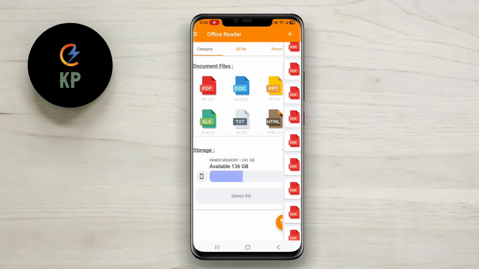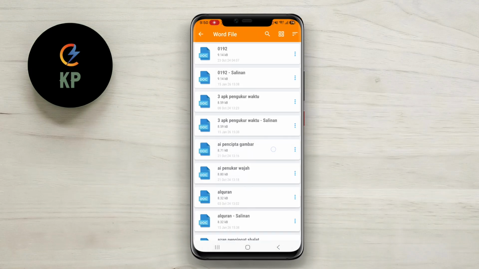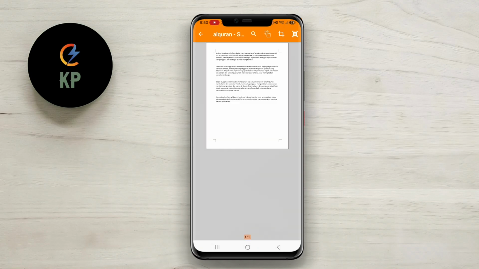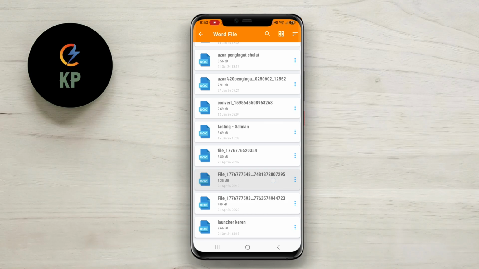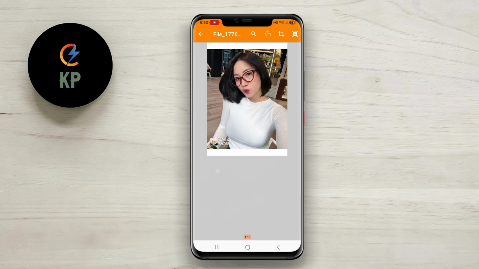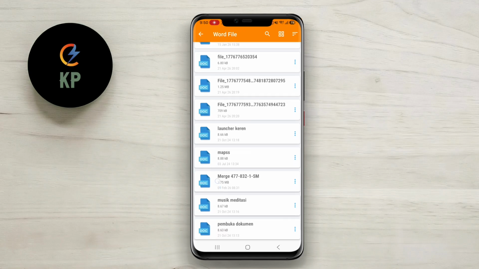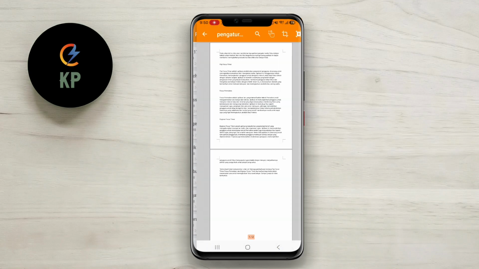Users can browse their phone's storage and quickly locate documents they want to read. Basic navigation tools make it possible to move through pages, zoom into content, and view documents comfortably on a smartphone screen. Another useful aspect is its centralized document interface. Instead of searching through different folders or applications, users can manage and access supported documents from one place. File sharing and document sorting features can also make everyday file management more convenient.